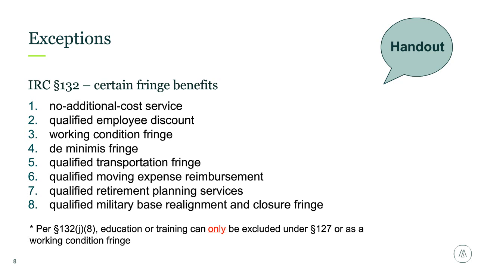The first one is a Word document, a 132 table that I put together based on Section 132 with the 8 exceptions that you can see on the screen here. And that table I've got screenshots of in the PowerPoint slides that are a little hard to read, so I encourage you to pull that 132 table out of your materials. It's just 2 pages, but it's helpful to be able to refer back to so you can see the requirements in order to use these exceptions to provide benefits to your employees on a pre-tax basis or a non-taxable basis.